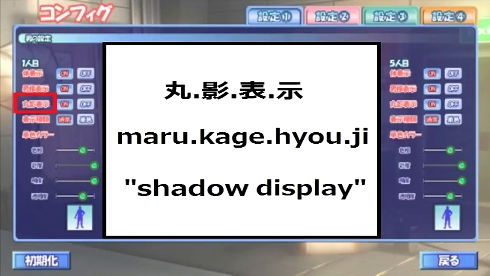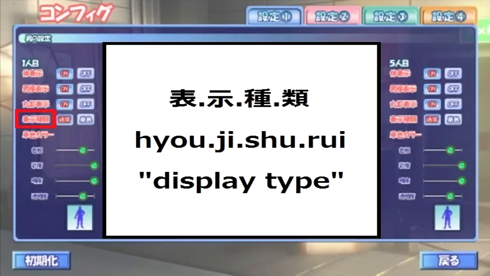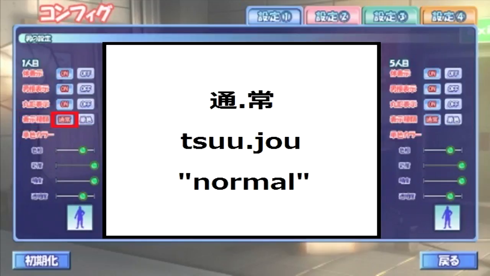Marukage hyoji, shadow display. Hyoji shurui, display type. Tsujo, normal.